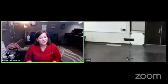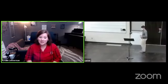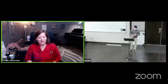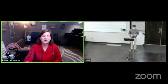So we're gonna bring Lucas Pfitzner to the stage, and he's gonna play some more Telemann, one of the Telemann fantasies. This is number 6 of the 12, and it's the first movement of this particular fantasy. And Lucas is a freshman music education major, and without further ado, I'm going to bring Lucas to the stage.